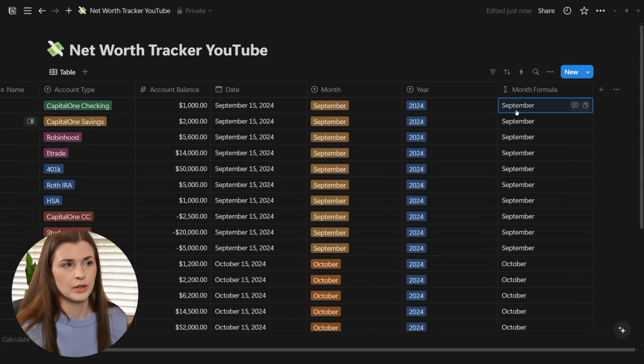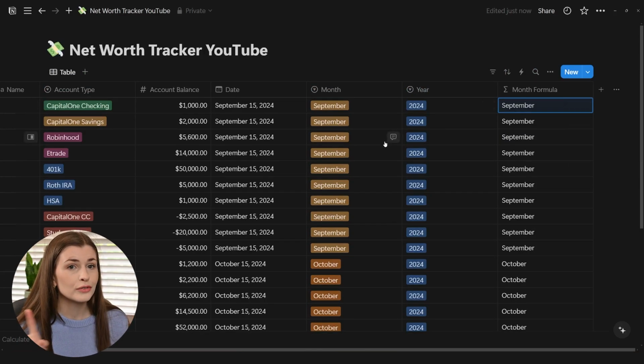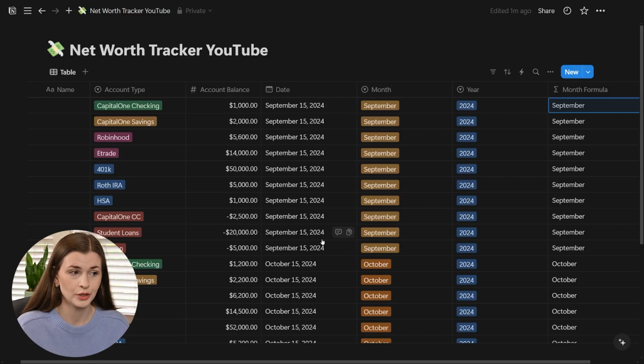So it does the same thing, right? Which is nice. I don't have to do the drop down, but I will say there's a trade-off because the filter is not as pretty, and I'll show you why. So now our data is all here, right? So we're ready to go into the graph section of the video. And that's where we build some donut charts, some bar charts, stuff like that.